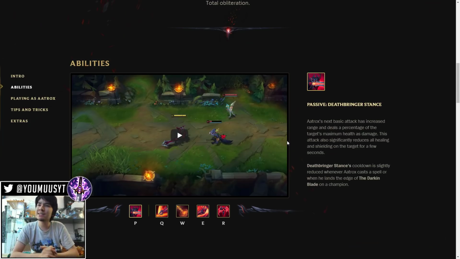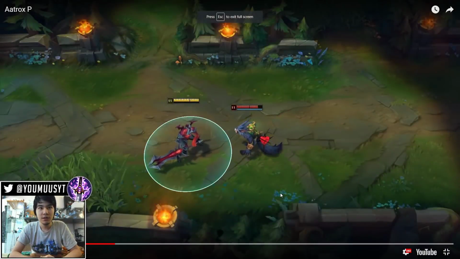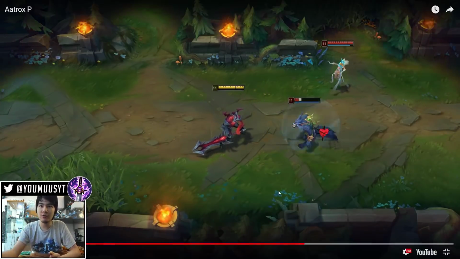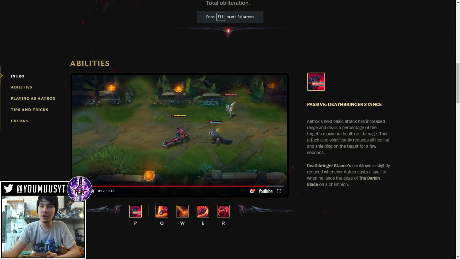First one up is passive, Deathbringer Stance. Aatrox's next attack has increased range and deals a percent of the target's max HP damage. This attack also significantly reduces all healing and shielding on the target for a few seconds. Okay, I like that. Let's see how that looks. See, every few seconds he gets like a Jarvan passive where he does a lot more damage and reduces healing and shielding on the target. Interesting. That's a new mechanic though, reducing all healing and shielding. There is reducing healing called Grievous Wounds, but there isn't reducing shielding yet. So maybe this is a Grievous Wounds rework as well.